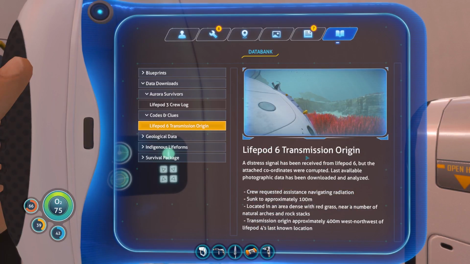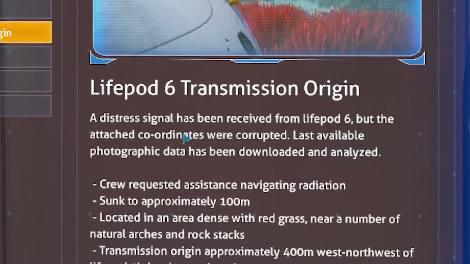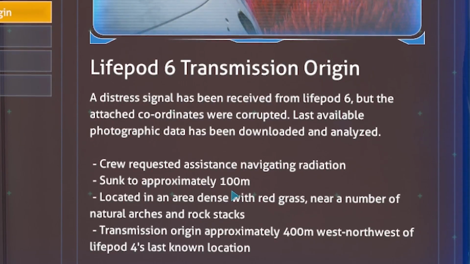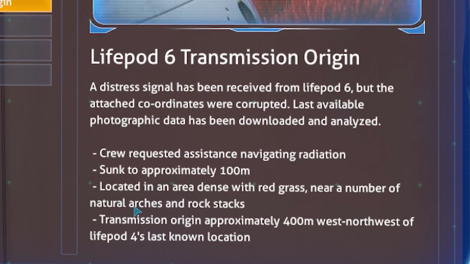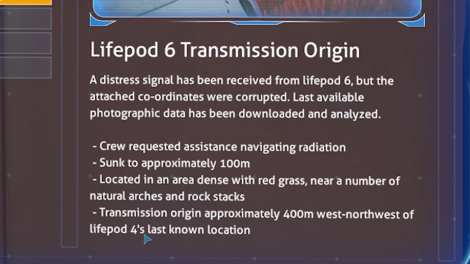Life Pod 6 transmission origin. A distress call has been received from Life Pod 6, but the attached coordinates were corrupted. Last available photographic data has been downloaded and analyzed. Crew requested assistance navigating radiation, sunk to approximately 100 meters, located in an area dense with red grass near a number of natural arches and rock stacks. Transmission origin approximately 400 meters west, northwest of Life Pod 4's last known location.